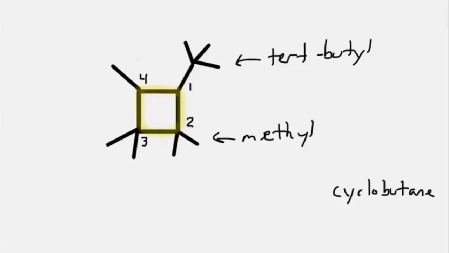Counting clockwise, we have a tert-butyl group at carbon-1, 2 methyl groups at carbon-2, 2 methyl groups at carbon-3, and 1 methyl group at carbon-4. So when naming this compound, we start off alphabetically with tert-butyl, 2-2-3-3-4-pentamethyl. Greek prefix penta is placed beforehand to designate 5 methyl groups. And then finally the parent name cyclobutane.